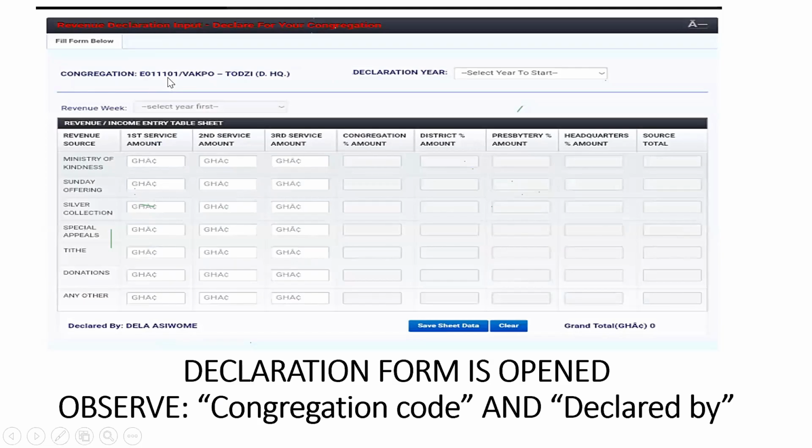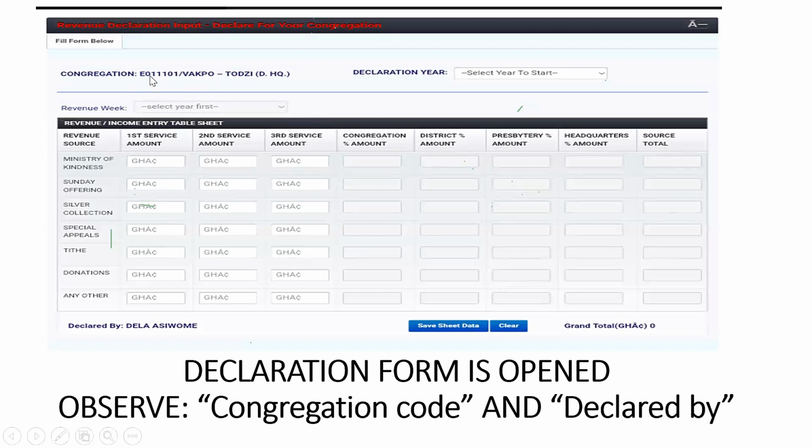E011101 is the congregational code for Vakpotoji, which happens to be the district headquarters. I want to explain the code to you. The E stands for EP Church, because the banks we are using do church collection for other churches also, so the E identifies us as EP Church.